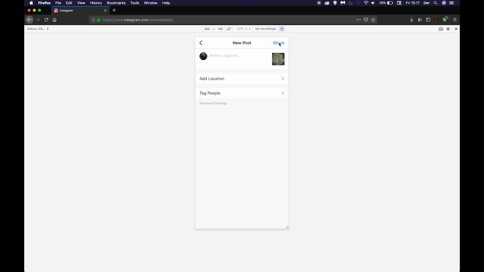Very simple, very easy to do. I do know that it works with both Firefox and Google Chrome. I haven't tried it with Internet Explorer or Safari. I'd imagine there is a way to do it, but I just haven't used it myself. So there you have it, the absolute best size to edit your photos to for Instagram, be it in landscape or portrait. I hope you learned something from this video.